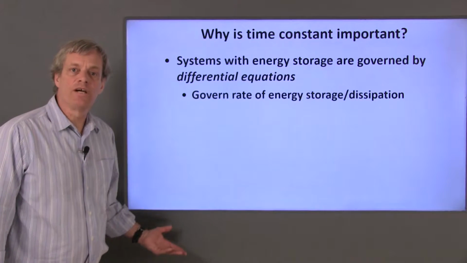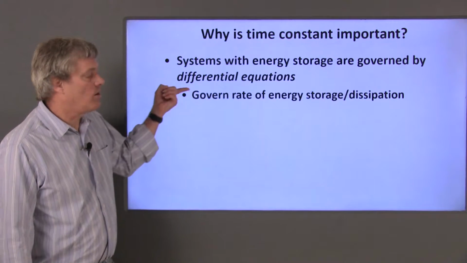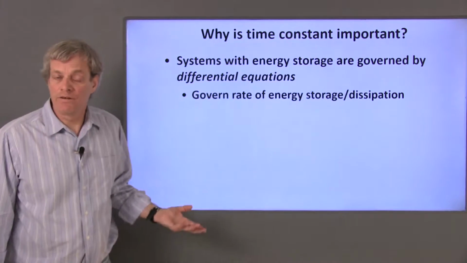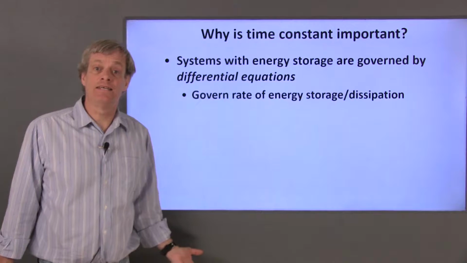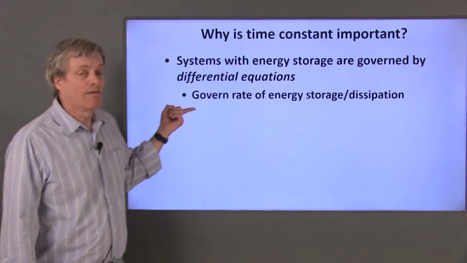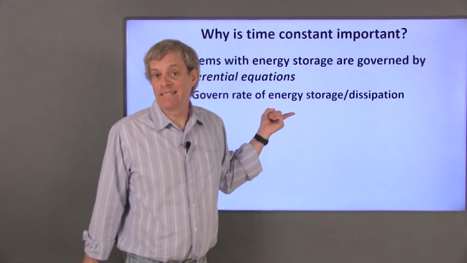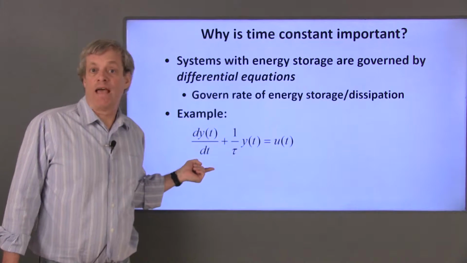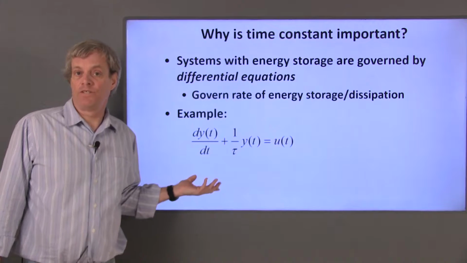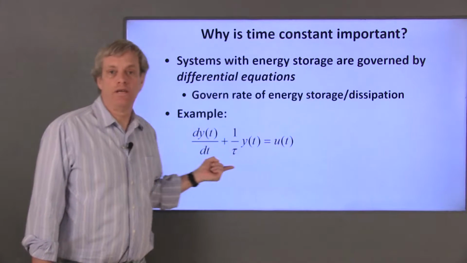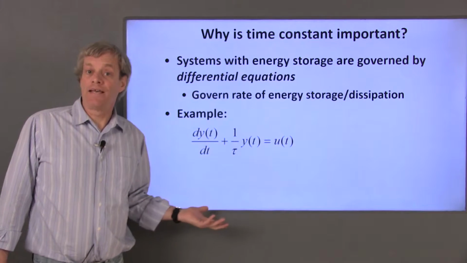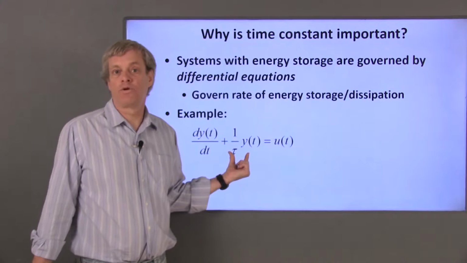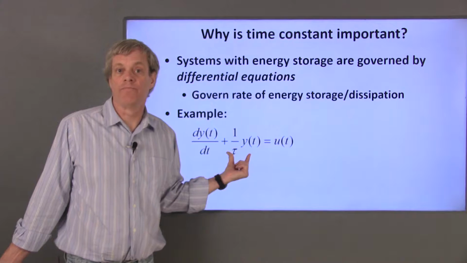Equations governing systems that store energy are called differential equations. I'll talk more about these types of equations later in this class, but the basic idea is that differential equations govern the rate at which the energy in a system can change. A general differential equation for a system that has one energy storage element, such as our frying pan, is shown here. If the differential equation has this form, you only need to know what the time constant is in order to estimate the differential equation.